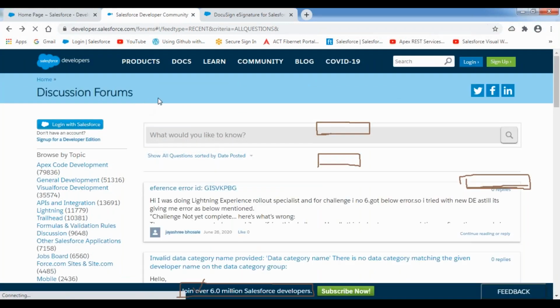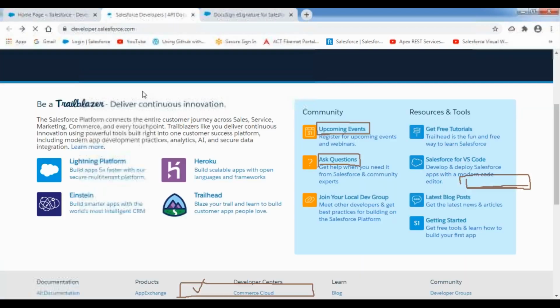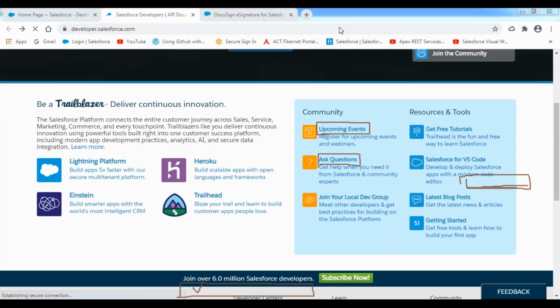So here, no need to feel alone. You have almost 60 lakh people available who are ready to help you out if you're facing any problem. Along with that, if you need any guidance, or if you want to join any developer groups, you can join the developer groups over here to get some information, like your WhatsApp groups. If you want tutorials, some material free of cost, you can get the materials. If you want some tools, blogs, information, everything is available free of cost. You can get it from the developer community itself.